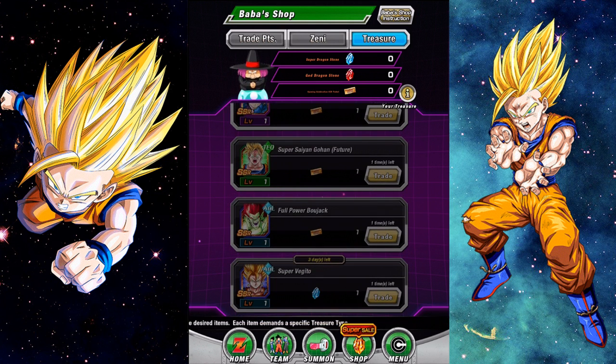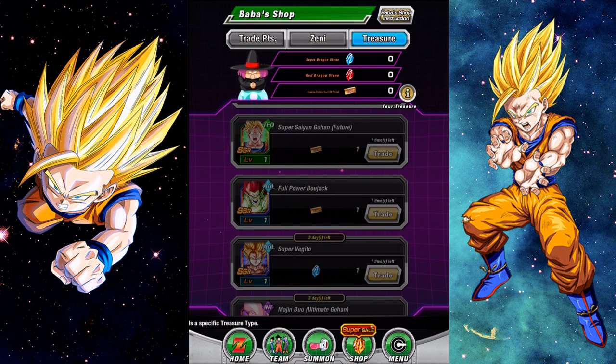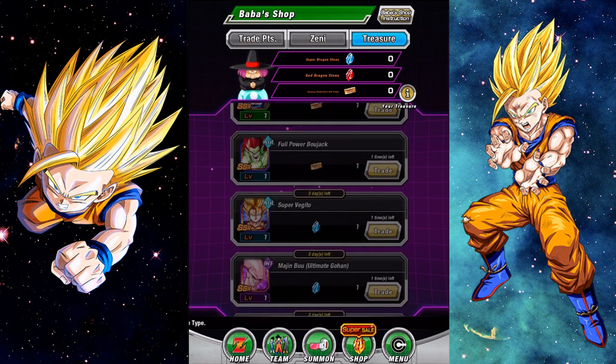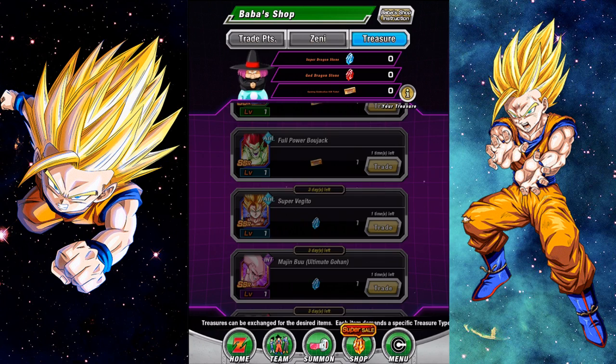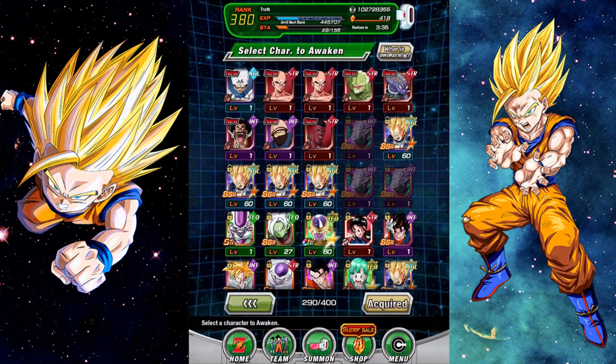Future Gohan, he's okay, but he never really got a chance to shine, because by the time the passive stacking mechanic was updated recently, when Super 17 came out in JP and then last week on Global, he already was past his prime. There were better units out. And then the Bojack is not so bad, actually, on a Super 17 team, but obviously Global does not have Super 17, so it's irrelevant.